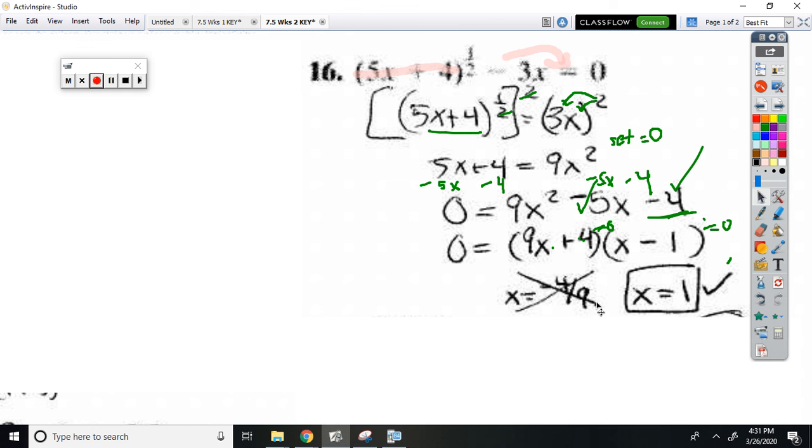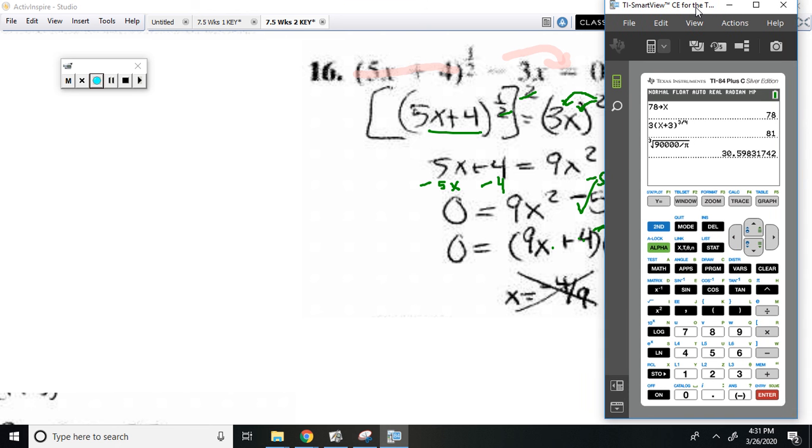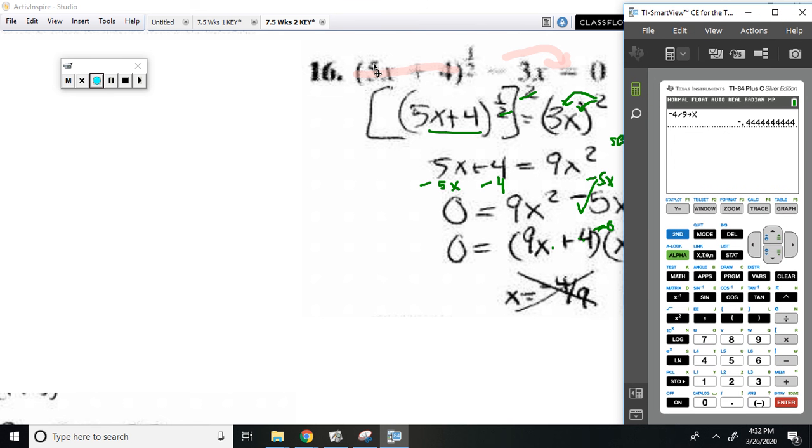Now to do the check, which you can see one of mine didn't check, I'll show it because you will need to know how to check these on the mini quiz that you're going to take. So again, we'll take our value, negative 4/9, and we're going to store it, STO, for x. You also can do this by hand. So if you don't have your graphing calculator with you, you can just take this number and plug it in for x, and you just have to do order of operations by hand. You also could use Desmos, which is a graphing calculator online, if you need to.